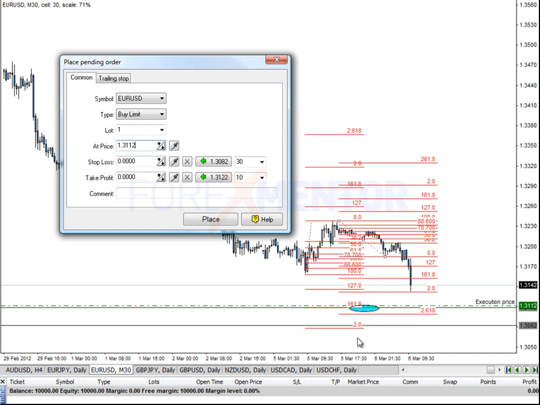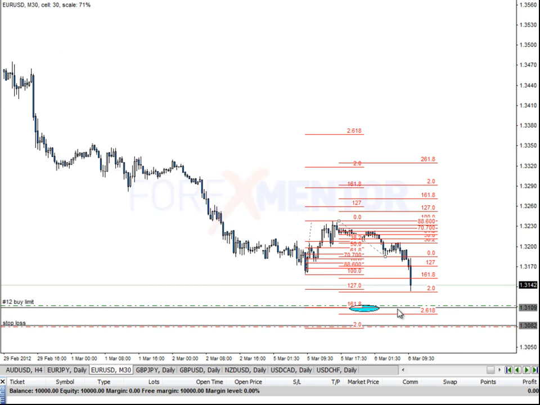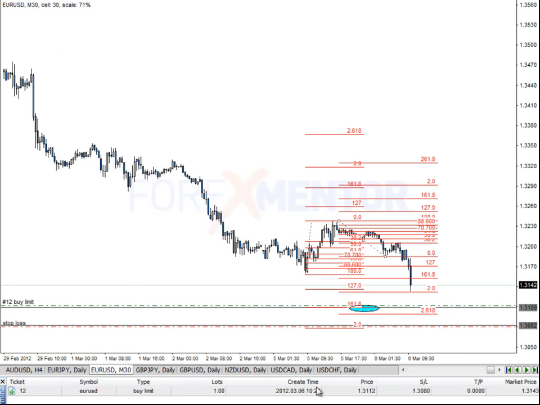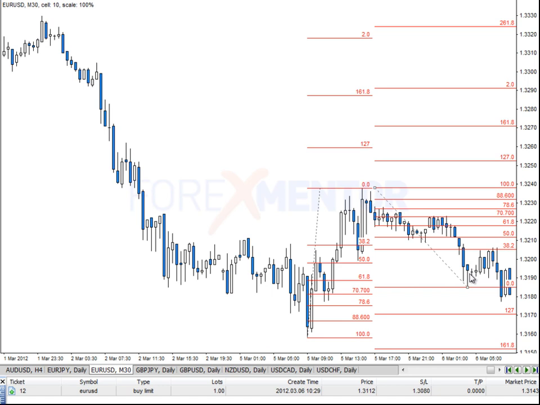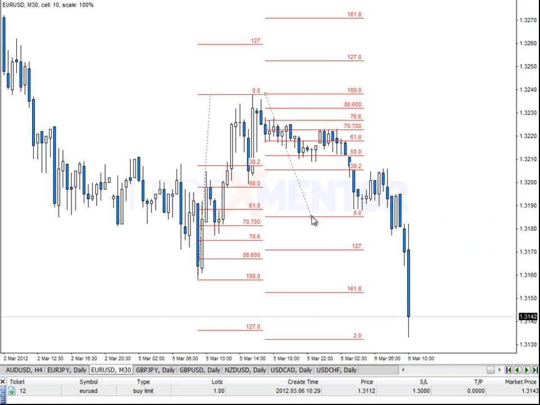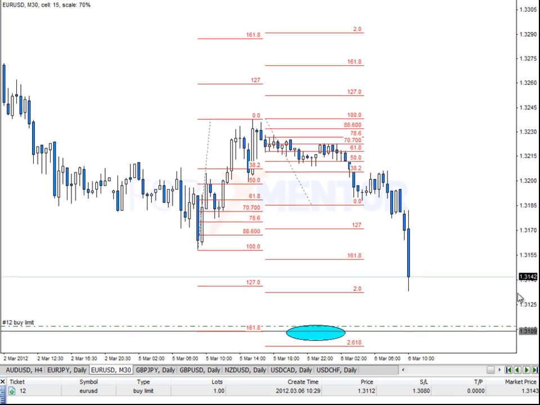And I'm going to put a stop loss just below this, call it the 3080 area. So we're looking at around 32 pips in terms of risk, which is not too bad. So we put that in there. Again, I'm going to leave the actual take profit out of it for now, because I want to see what happens when price actually hits the area. So there we basically have the pattern. If we had to label this, this would be X, A, B, C. Completion point is down at D.